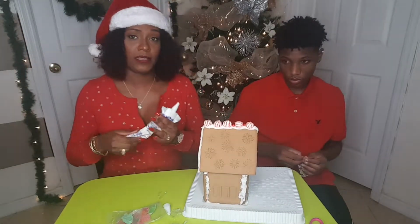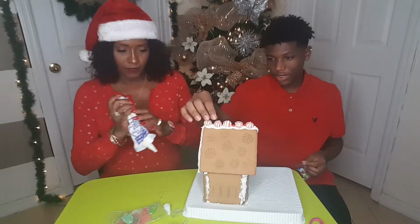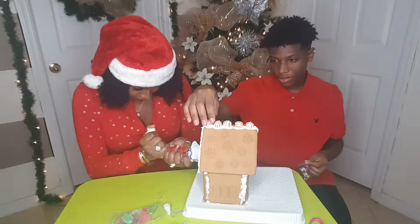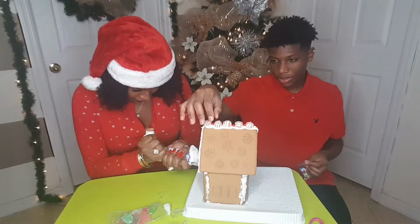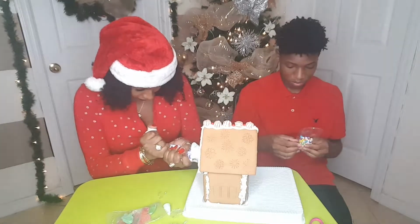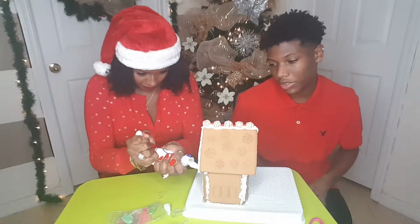Is he eating the candy? He always eats candy. Stop eating the candy. I didn't eat the candy. Mm-hmm. When you replay the videos, all you see is Jelani eating all the candy. Not this year. Now it's much better. There's red circles in it.